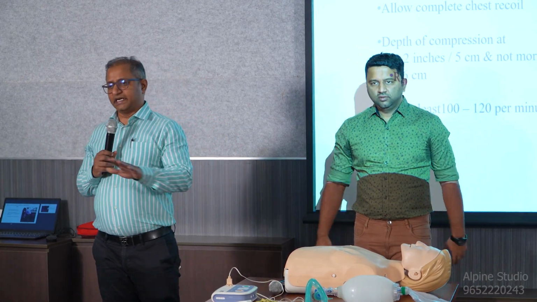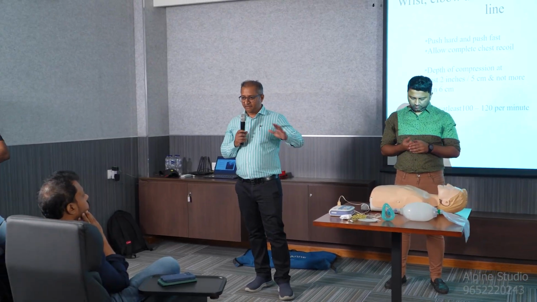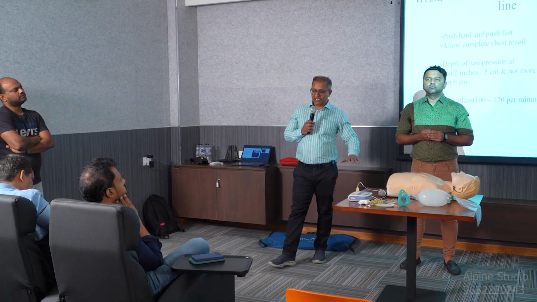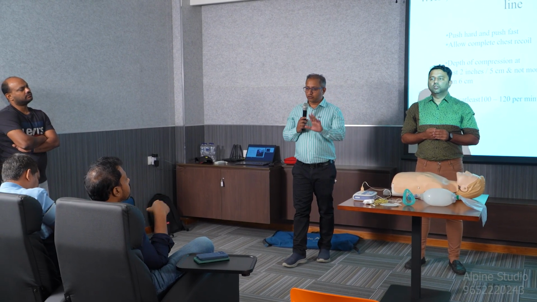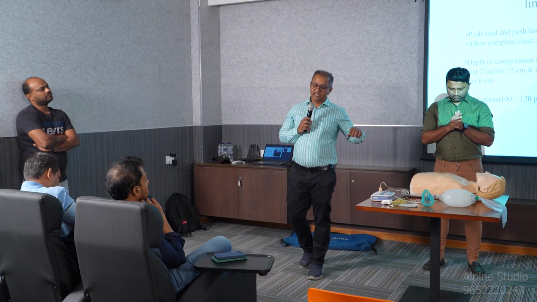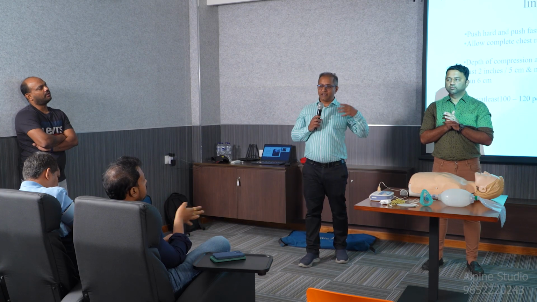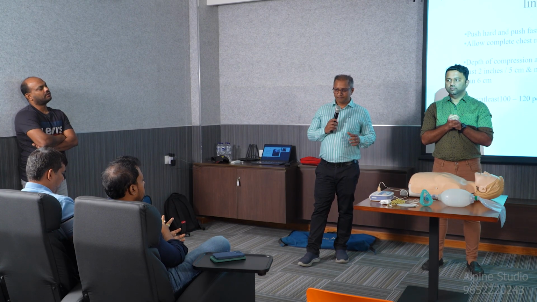5 cycles are 2 minutes. Both are the same, but for your understanding, I am saying 5 cycles. One cycle is 30 compressions, 2 breaths. After every 2 minutes, you have to check the response of the patient, the pulse of the patient. If pulse is not there, we have to continue our compressions till the emergency help arrives.